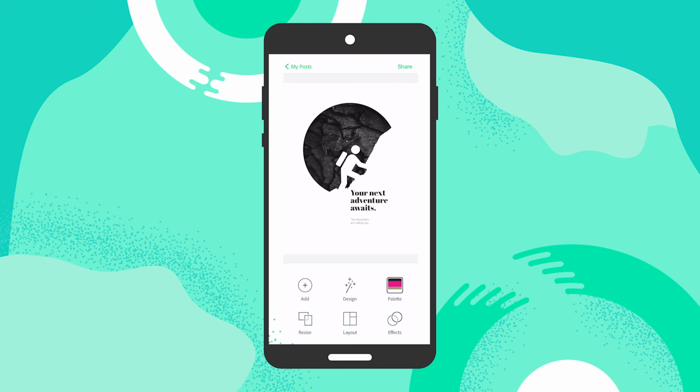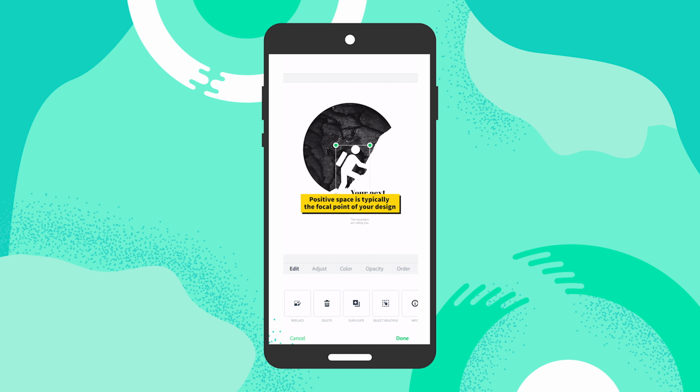So you have what would be your positive space, which is typically the focal point of your design. And then you have your negative space, which would be the surrounding elements around that positive space. Right now we're using this half dark circle as our positive space, and what we have as white would be considered our negative space. So it's not blank space, it's not empty space. It just helps you create this nice visual focus towards your design element.